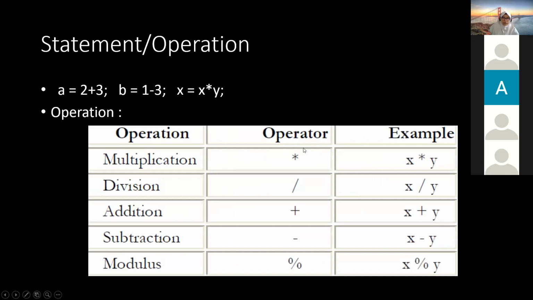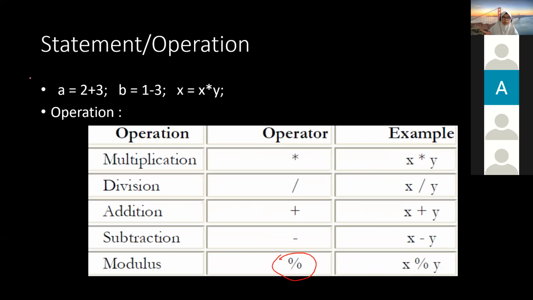Okay, multiplication. Multiplication is from your keyboard. This is the shift star function. Just shift star and then multiplication. Division, backslash, addition, just addition, subtraction, and modulus. What does it mean by modulus? We are going to talk about that there.